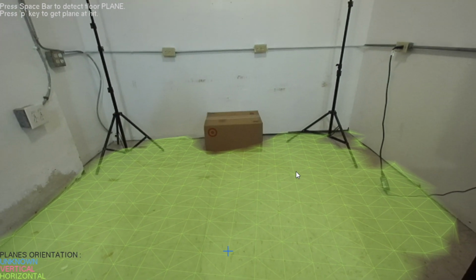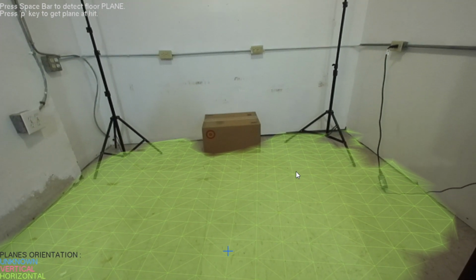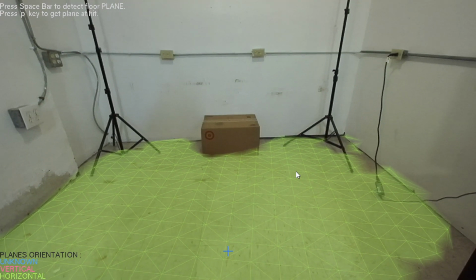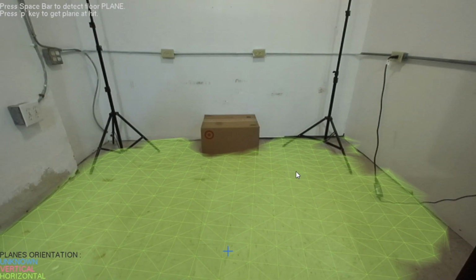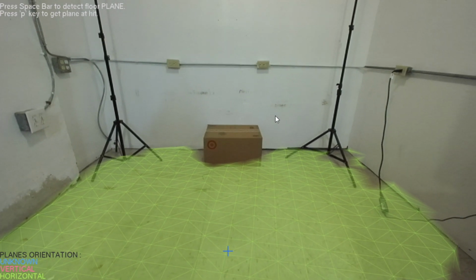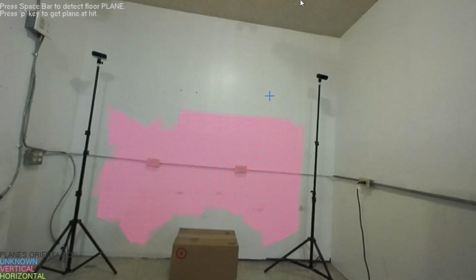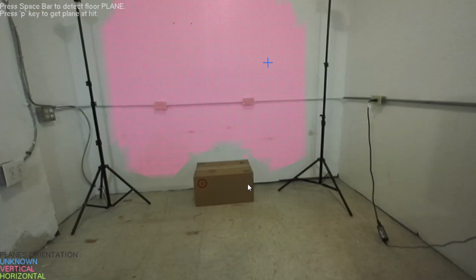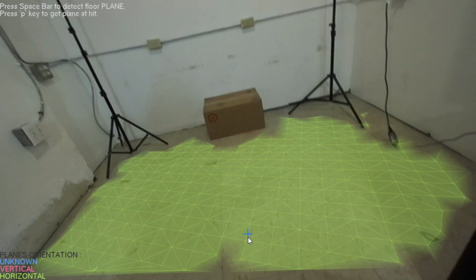Okay, I know I said this was the end of the video, but I had a little surprise for you, and I forgot to include the vertical and horizontal plane orientation for the Stereolabs Z2. So what you're seeing here is the horizontal plane detection, and you can do the same thing here right on the wall, and we can do the same thing right up there on the ceiling. And blue is unknown, so it doesn't know that, right? So we can kind of click down, and you kind of just press P and map all the way around.